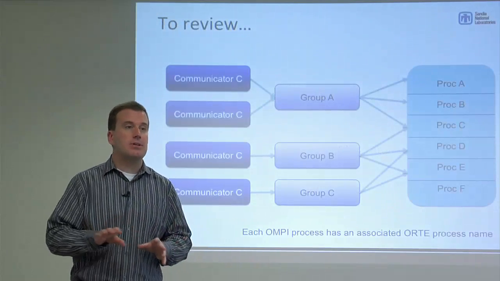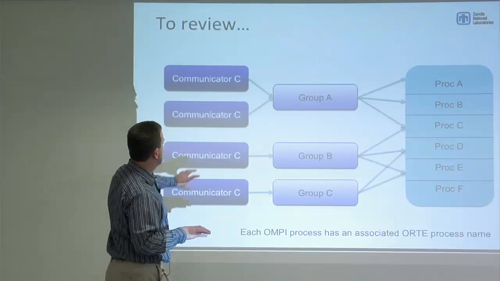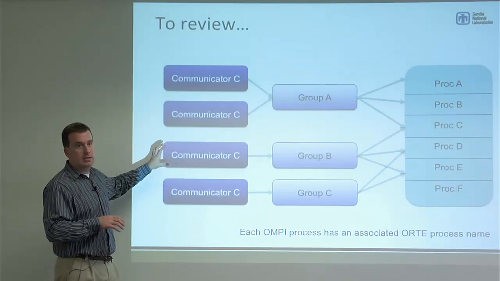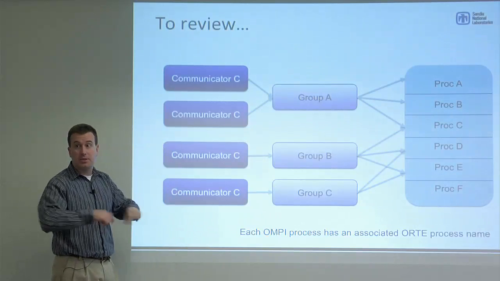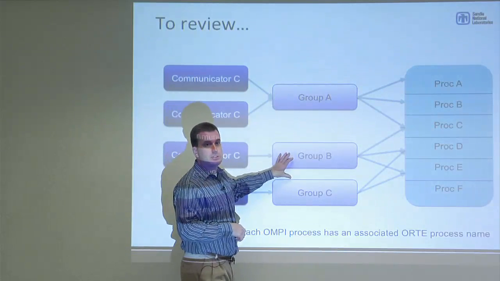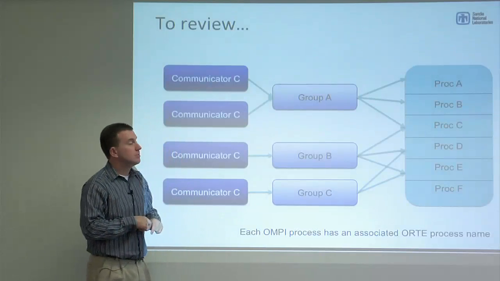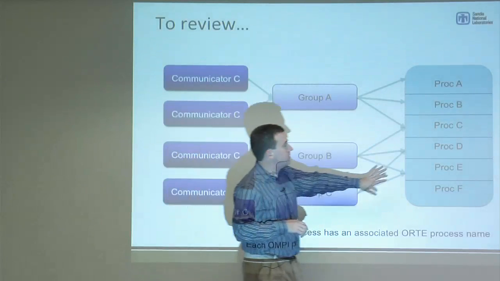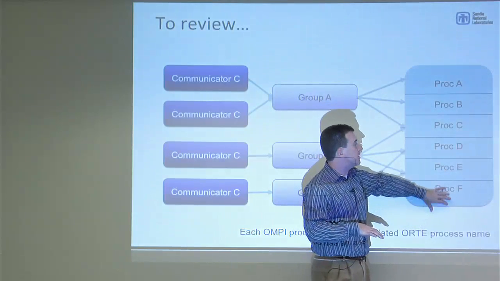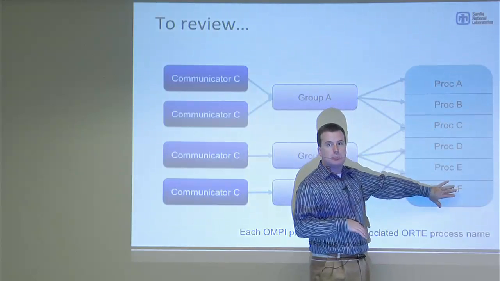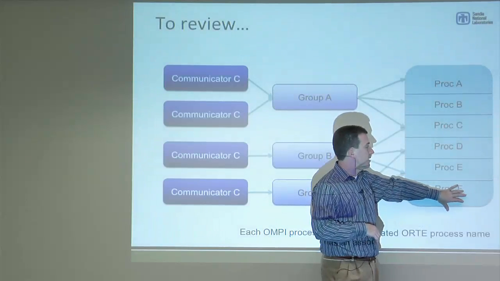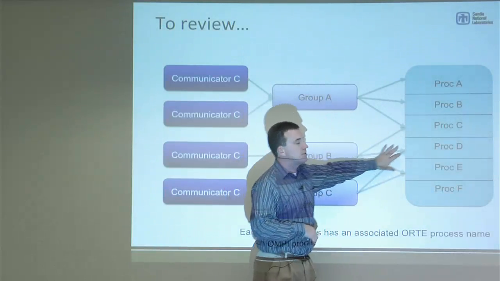So to review, what you end up with is these communicator structures that an MPI process thinks about as how to talk to a communication channel. These can share or have different groups, which are the set of processes you can talk to. There's a global list. Actually, there's one per process. Each process has a list of all the OMPI proc structures for processes it's connected to, and this is a dense list. So the groups have pointers to these.